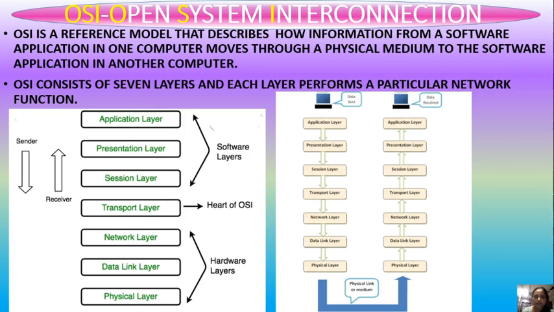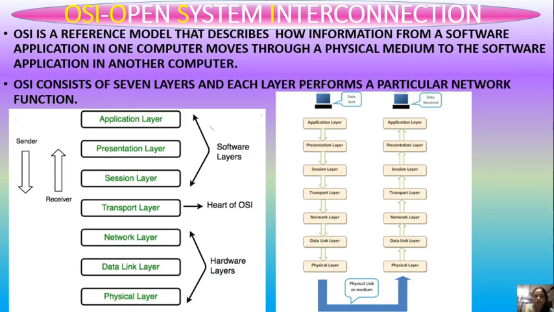This is a different topic, but I have included this slide related to the OSI model because our switch is a data link layer network device. At the bottom you can see the second layer, the data link layer. So the switch is a data link layer device and the repeater is a physical layer device.